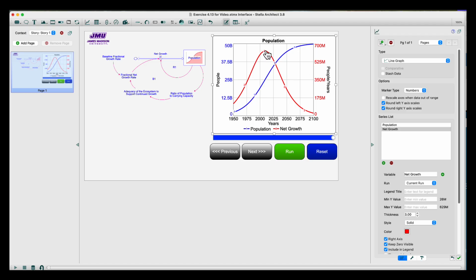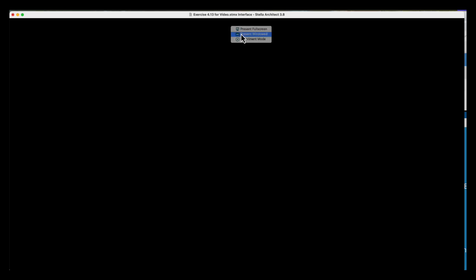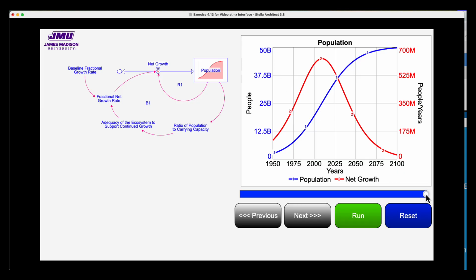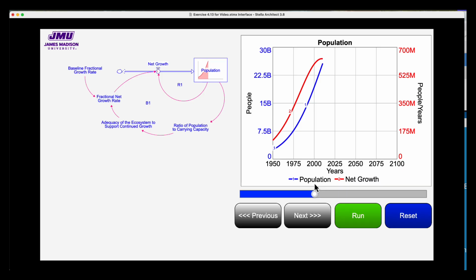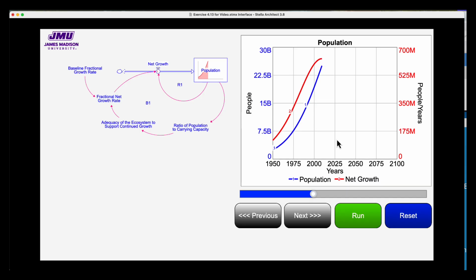Although the shift in loop dominance occurs when this becomes flat. Your first derivative is 0. If I drew a line right down here, I would know this is where I can... Oh, I'm moving this around. I'm clicking in the wrong spot. So let me go to my presentation mode. Presentation window, and what I could do now if I wanted to keep this is I could draw this back, and right at this point, right where this is flattening out, this is where it is shifting loop dominance around 2009.